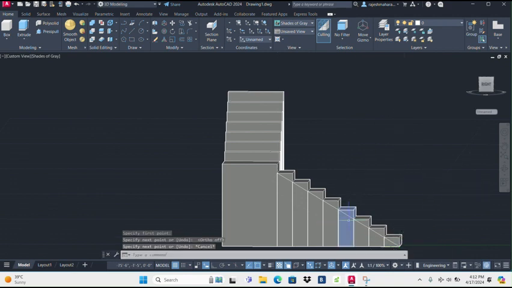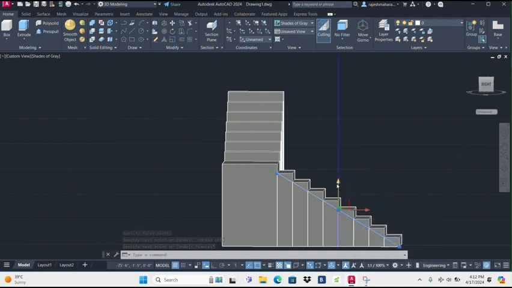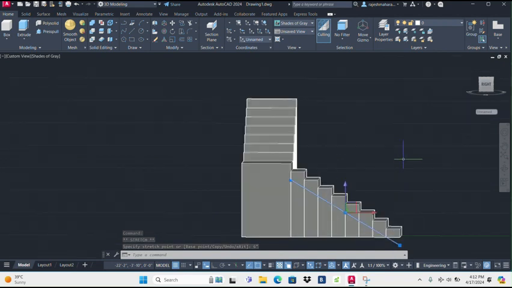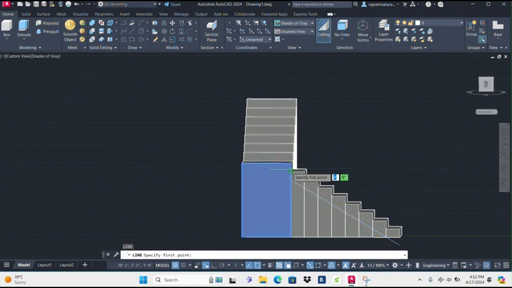Now again select this line and click on this arrow and offset it by 6 inch. Enter. Now again draw a line perpendicular. Now use the command fillet, F for fillet.